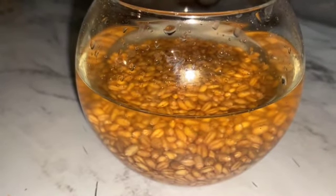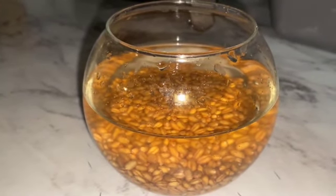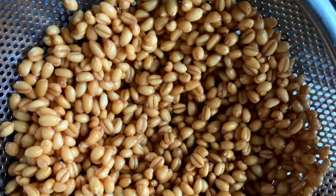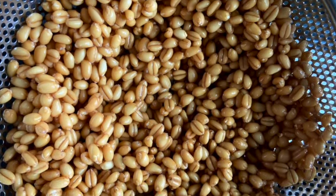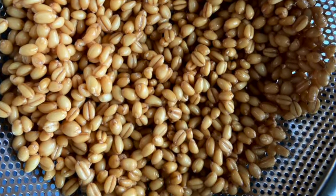So what we will do right now, we will take this from water, drain the water, and then we will start preparing to move this into the soil. Here I have taken out all the water from the wheat. I drained the wheat and let it rest for like 1 or 2 minutes, and then we will transfer this into the soil.